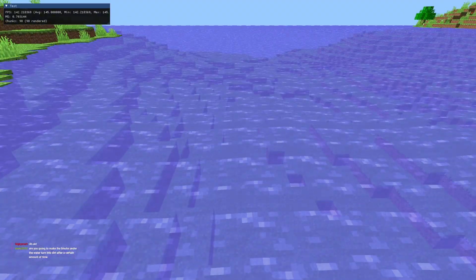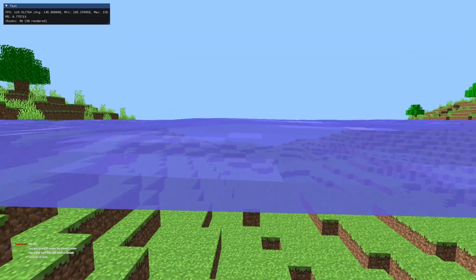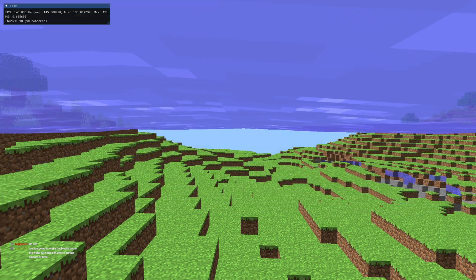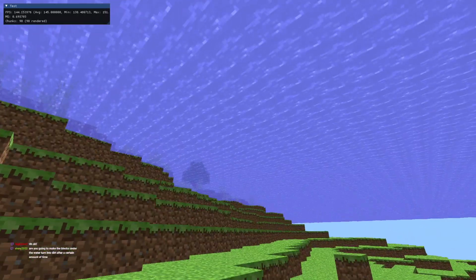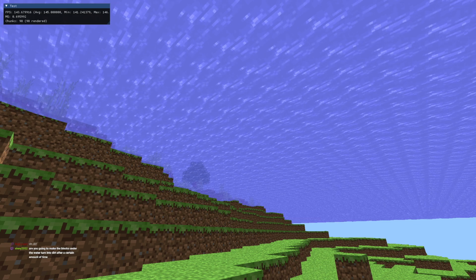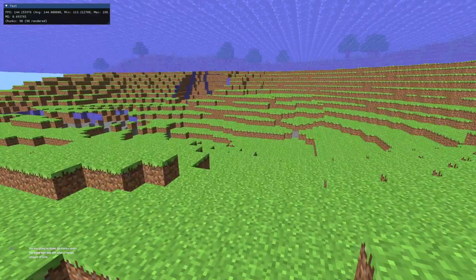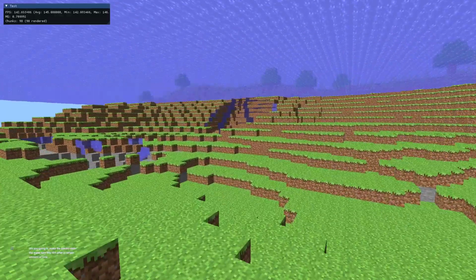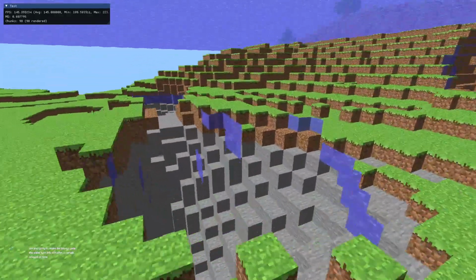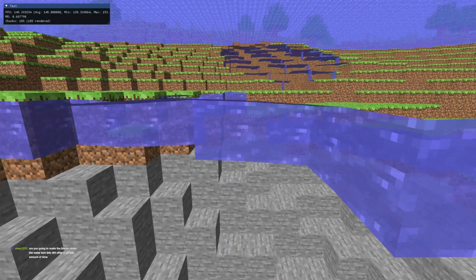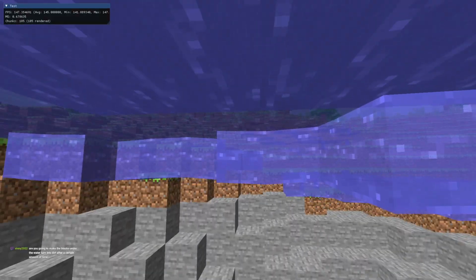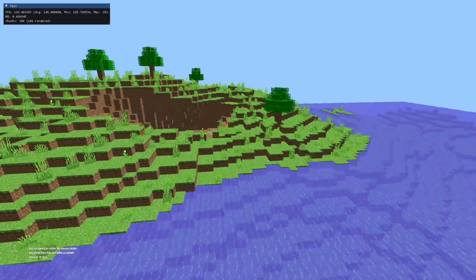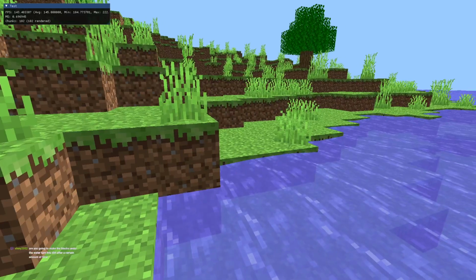Whatever. However, it might be a little bit before some of these features get added, because that's going to be a huge new system. I think I'm definitely going to wait a little while, because that's going to require block updates, and block updates is a whole new system. Actually, no, that's going to be random tick, and that would involve a lot of stuff that I do not have any of the infrastructure built up for. So I'll do that at some point. I want to add block breaking and stuff like that first.